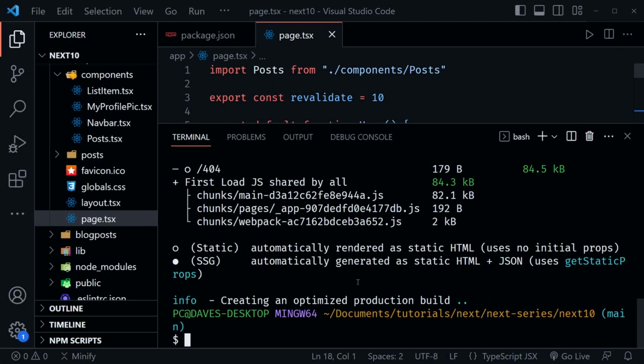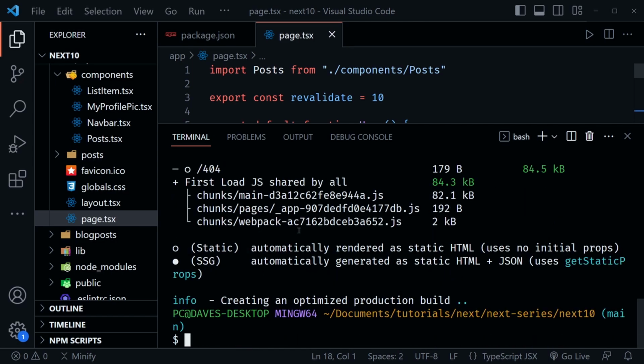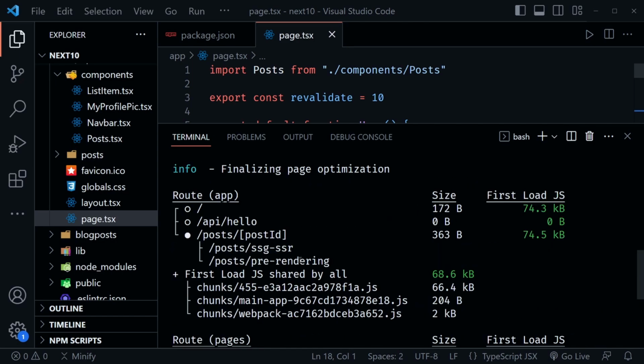Okay, the build has completed. Let's scroll up here quickly and look. Now notice our homepage where we're importing that post list is considered to be static. And then we have SSG here for the dynamic posts that are of course using the generate static params as well. And that's why they're SSG. We had learned that earlier in the series, I believe around lesson 4.